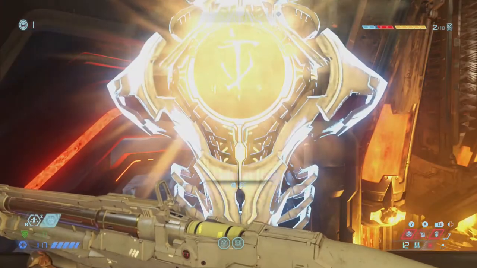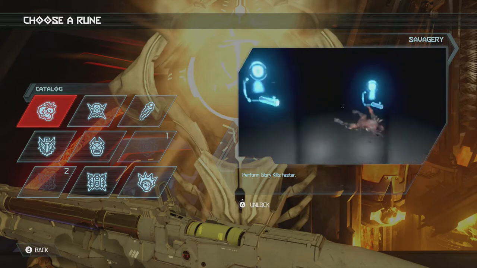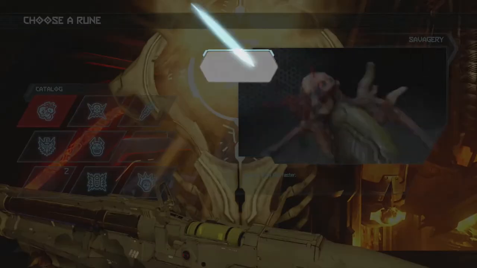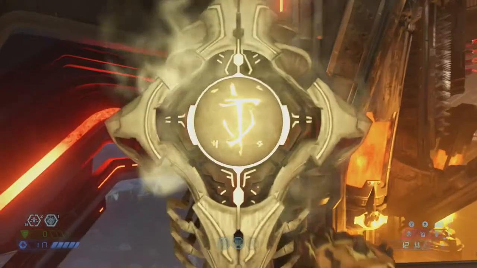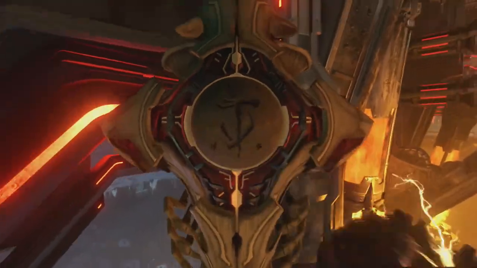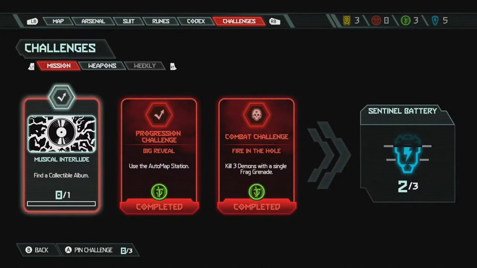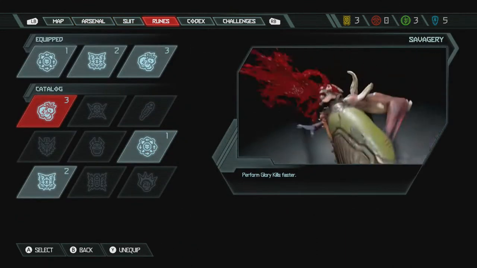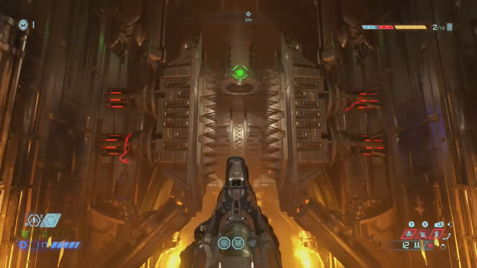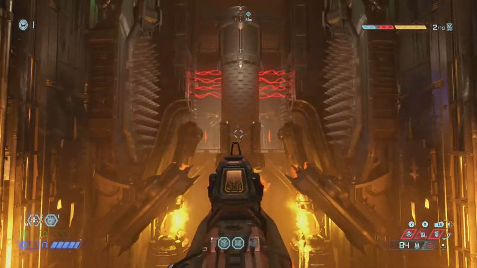Oh well, we found another rune though. And from the looks of things that I mentioned, I don't like the way how slow the glory kill is, so I'm just gonna choose this, make it faster. Savantry. Yes, give me the power. Yummy. Okay, let me see. Alright, it's already activated. So how do I get over here? Oh, okay. There we go.